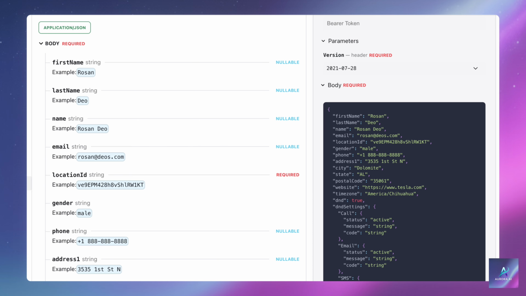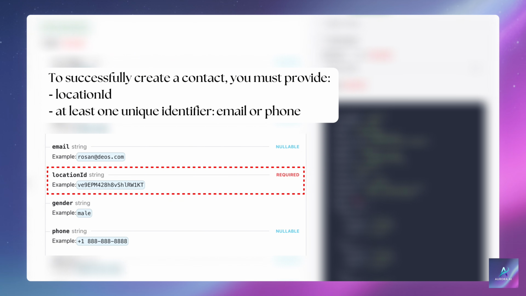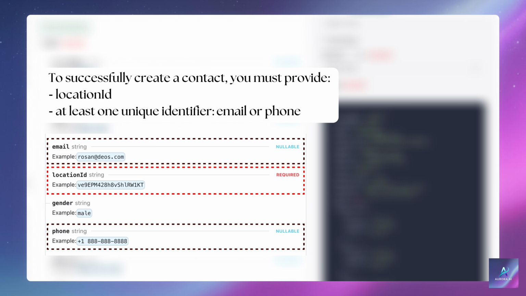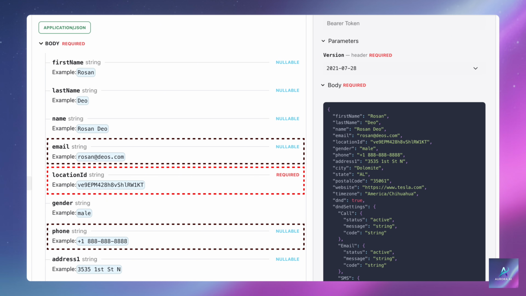To successfully create a contact, you must provide location ID and at least one unique identifier, email or phone. HighLevel uses email or phone to prevent duplicate contacts. Even though the documentation doesn't spell this out clearly, if you send location ID without an email or phone, the request will fail. This is something many HighLevel users run into, and it's a great example of why testing matters just as much as reading the docs.